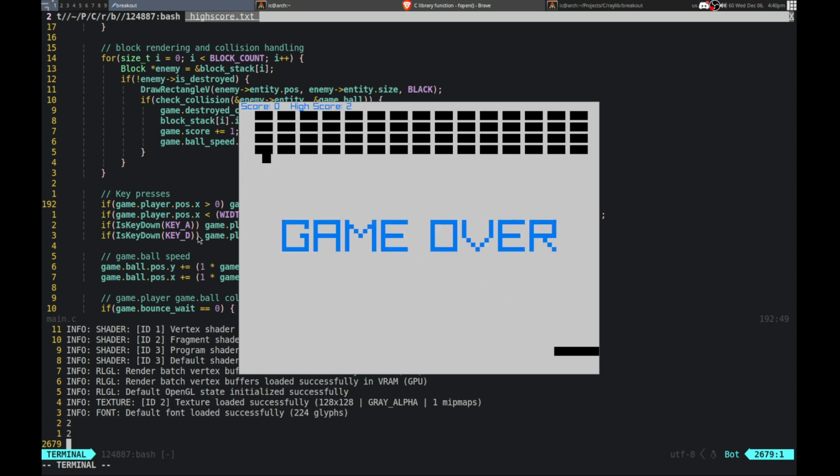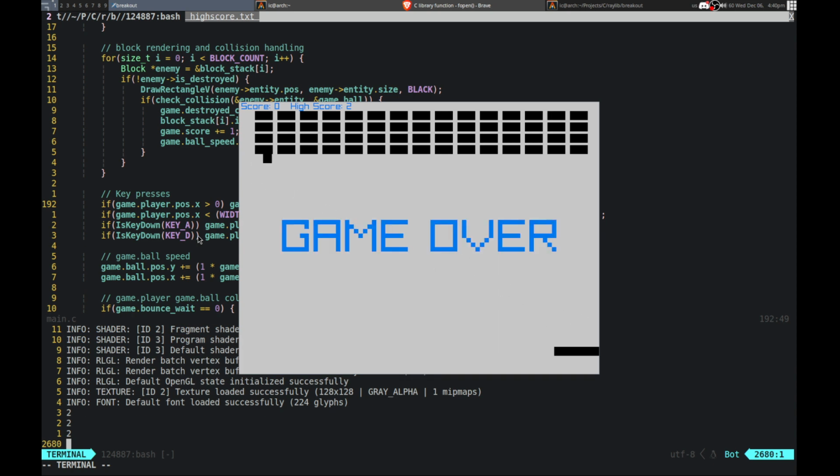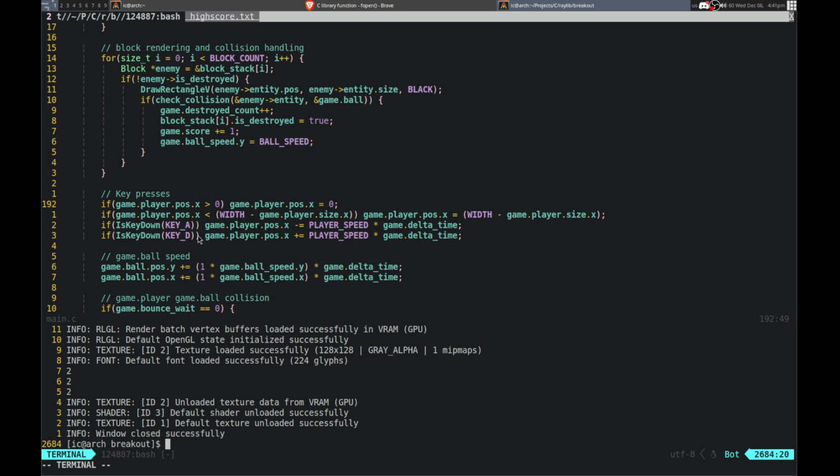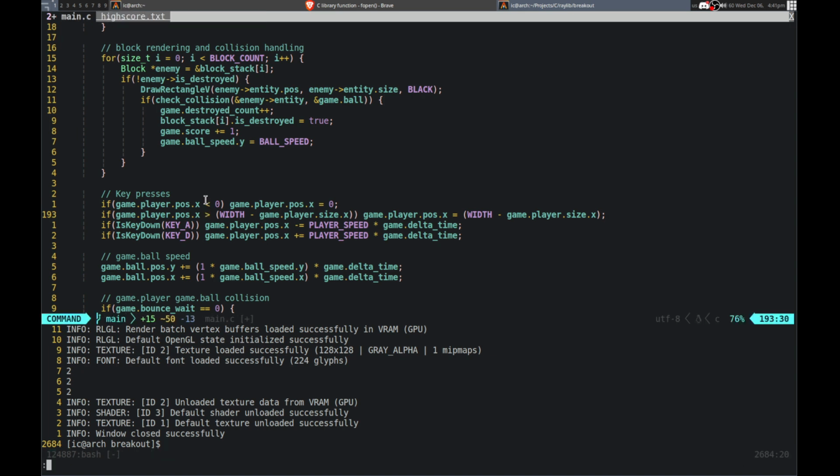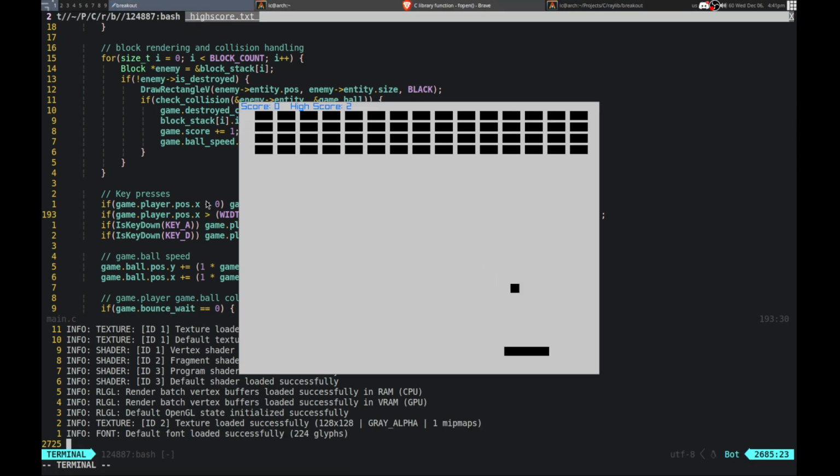Okay. Yeah. So it's always getting set over there now. So I messed something up. It's greater than 0. No, yeah, I want to check the opposite of this, right? Yeah, there we go. So now I can't go out of bounds like that.